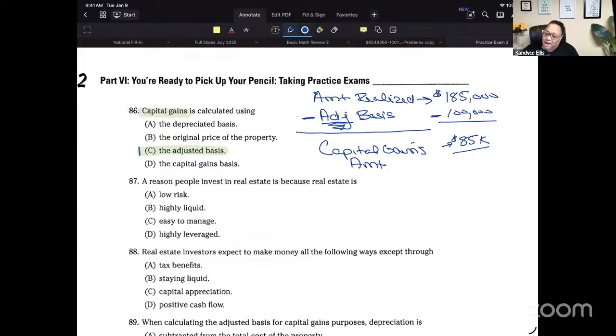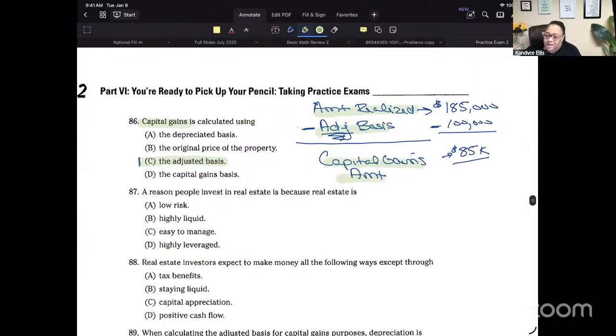Okay. Not everybody will have this math, but everybody's going to need to understand these words: amount realized, adjusted basis, and capital gains. And can anybody off the top of your head tell me, if you were selling your primary residence that you had lived in at least 2 out of the past 5 years, if you are single, how much can you get capital gains exemption for? So single, it's your primary residence that you've lived at least 2 out of the past 5 years. How much can you say, hey, I'm not getting taxed on this part?